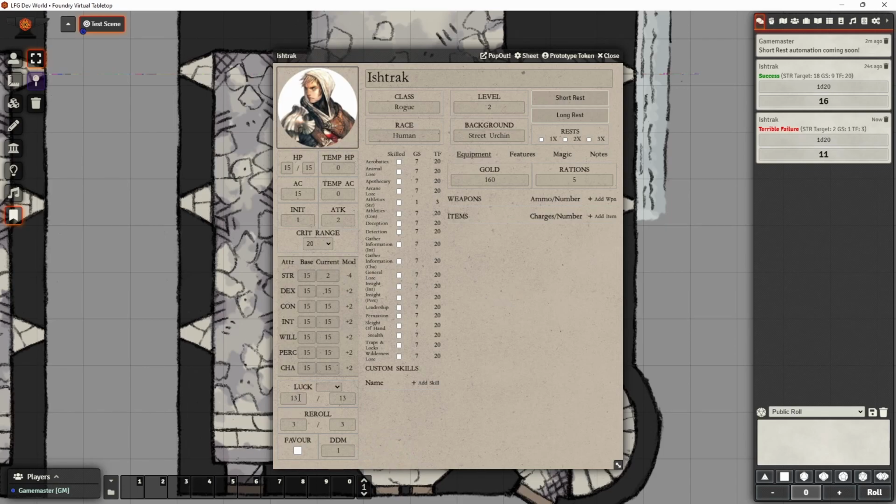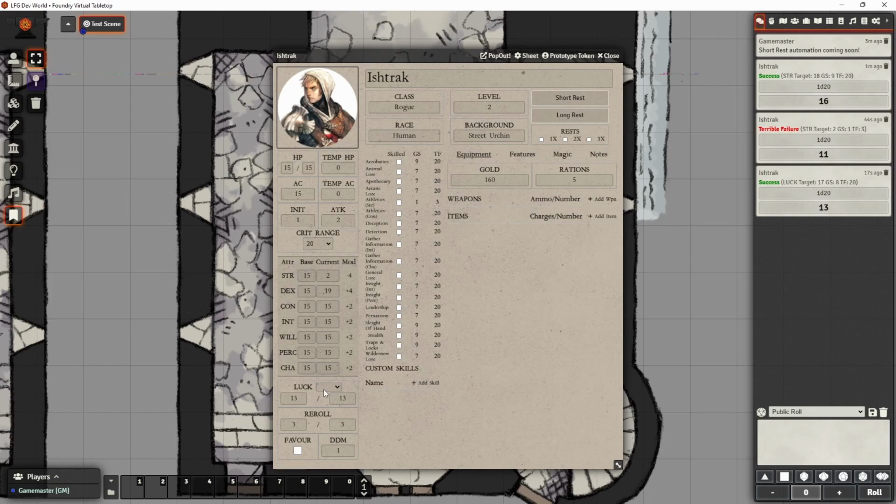We'll go down to the luck, which I've currently got set at 13. Let's give this a decent success rate. Actually, you know what? Let's go ahead and give it a really good success rate. We'll go to Dex again and click on that. Boom, success, and you'll see that the luck has already been deducted. Now, if you don't want that to happen, you can always come back in here and re-up it to 13, but as a standard, it does automatically deduct on a successful roll.